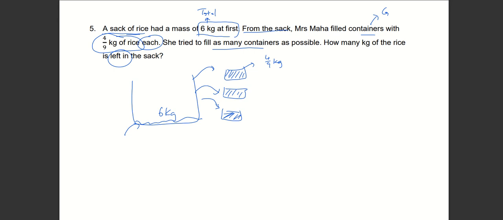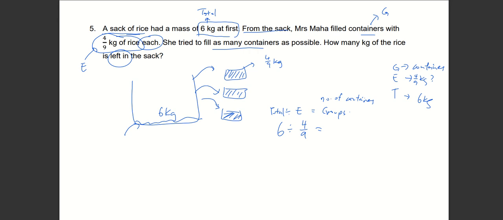So group, this is group and this is each. Okay, so we have group, each, and total. Group meaning the containers, each being in each of the container, how much rice can it hold, and the total is 6 kilograms. So to find, we use division, which is 6 divided by 4/9. So you think about this equation, you're talking about total divided by each. That will give you the groups. That means number of containers.